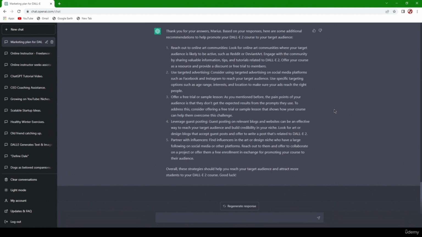Sometimes we consider it like Google Chrome, and we start searching and asking questions like we usually do on Google Chrome. Now, you have to remember that ChatGPT isn't like any other search engine, or it's not a search engine at all.